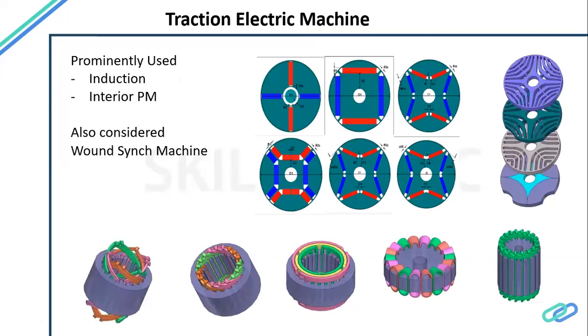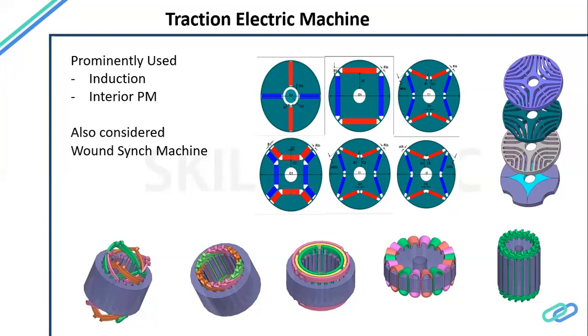So coming to the electric machine as such now, we know our environment very well. Now we are conversant with what parameters are driving the electric machine or inverter design. Mostly we will see induction and interior permanent magnet machines. I won't say those are the only machines, but they are the dominant machines being used because of their robustness. Maybe we have also put a lot of research in that area.